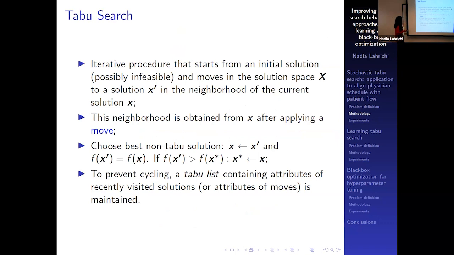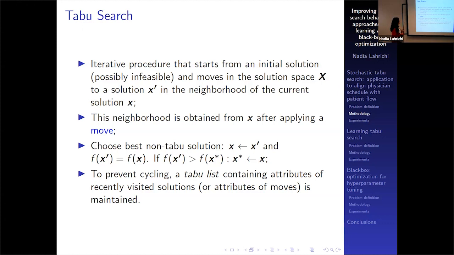It gives you a result. And then we started looking at the tabu search method that we were going to use. So what's tabu search? Very briefly, because I guess everyone knows. You start from an initial solution, possibly infeasible. Then you have to apply some moves that we need to choose. And then you're guided somehow inside the solution space. And then you end up with one solution in the neighborhood.